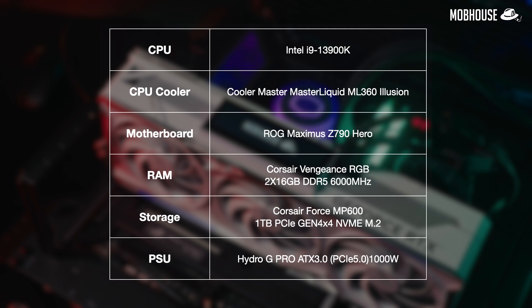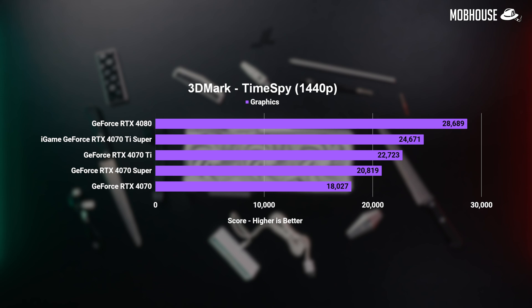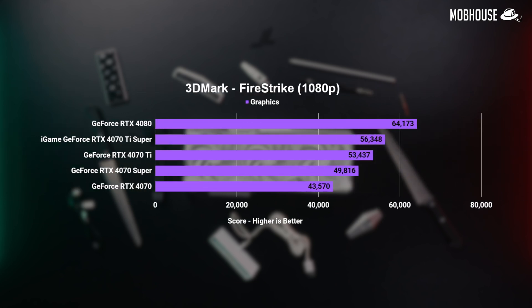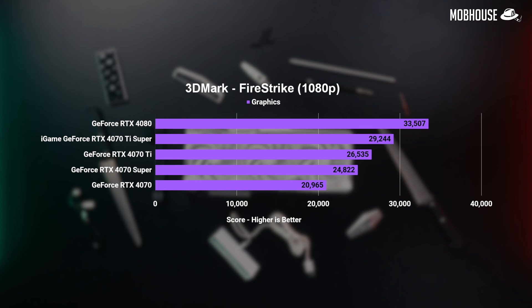For our test bench, we're running our trusty i9-13900K setup, though the storage could use an upgrade given how big newer games are getting. In 3DMark pure rasterization, compared to the original RTX 4070 Ti, the Super performs 8% better on average with more improvement at higher resolutions, likely thanks to the 16GB of VRAM. It also pulls ahead by an average of 15% over the 4070 Super, while losing to the 4080 by about 15%. Considering the 25% price gap between the 4070 Ti Super and the 4070 Super, the non-Ti Super still offers better value — and the 4080 is even worse bang for your buck, though that may change with the $1,000 RTX 4080 Super.